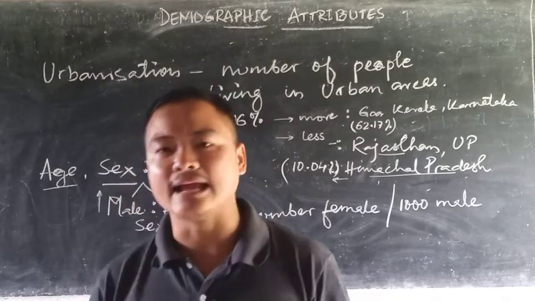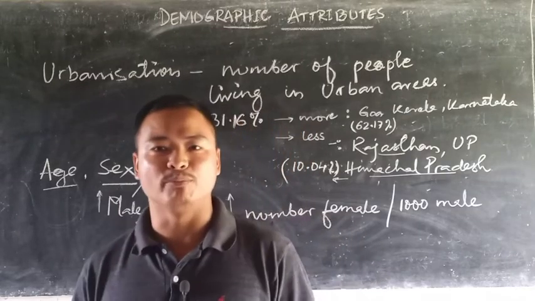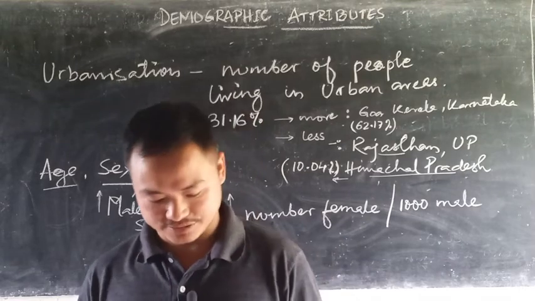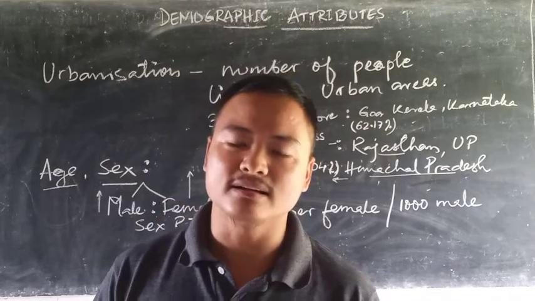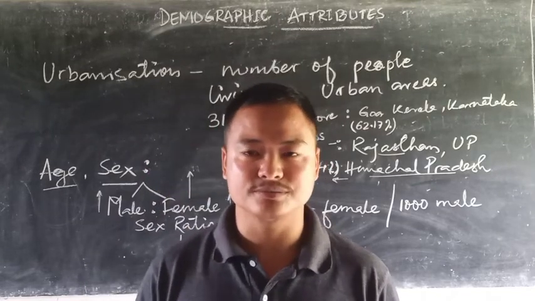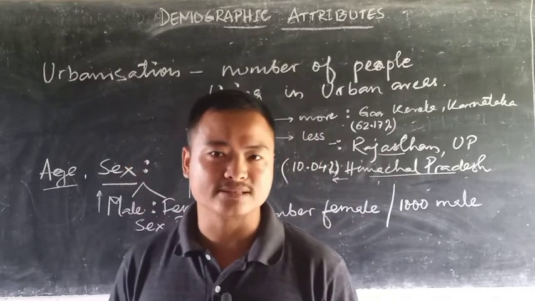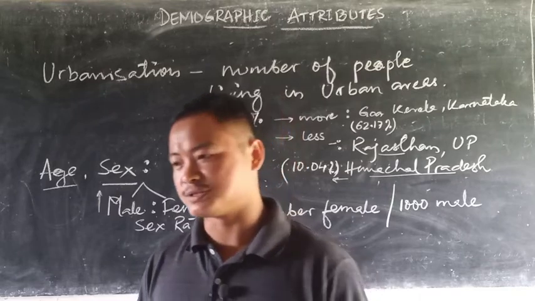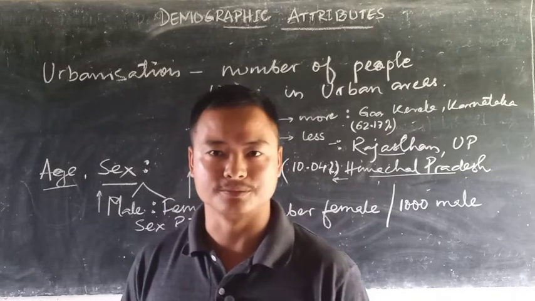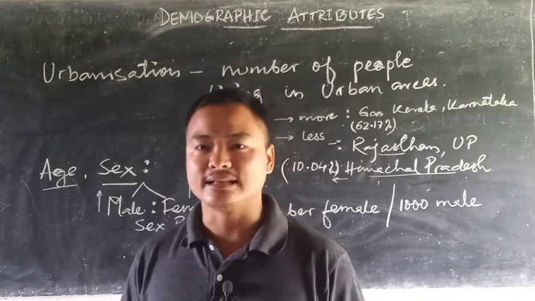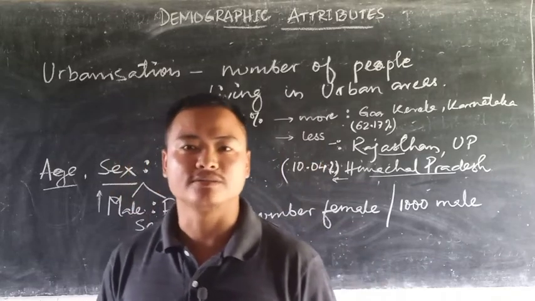But we cannot deny that sex ratio is an equally important element that determines the population of one particular place or region. There are various states in India which have a higher rate of female ratios as compared to male, and equally there are also states where males are more than females. In other words, you can say that it's less than the national average of 940 per 1000. So in this regard, Kerala heads the list with 1084 females per 1000 male.